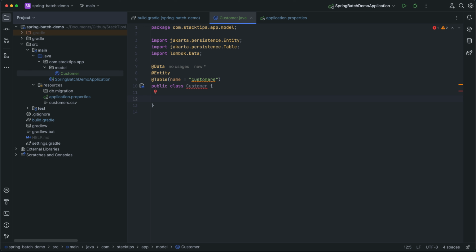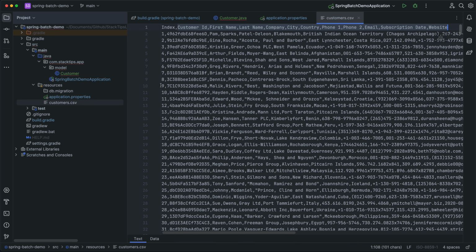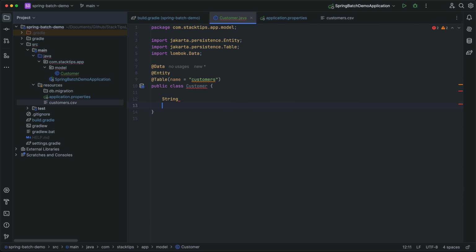within our database. So we need to keep it consistent with our CSV file, and I'm going to keep all these columns that we have. Now let me copy this one here, and then it'll help me to remember all the field names.